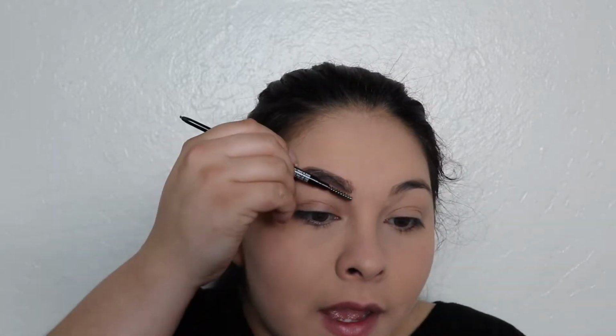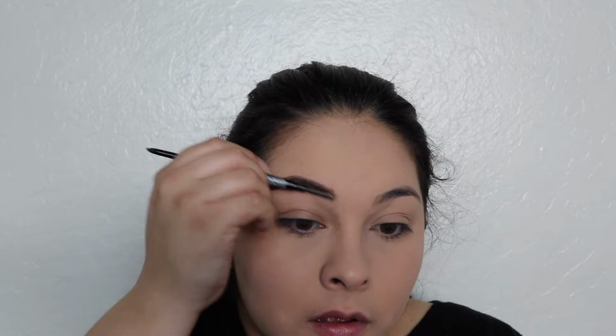I'm just gonna spoolie out the brow. Okay, so now I'm just gonna go ahead and do the other brow off camera, and then I'll be right back to do the eyes.